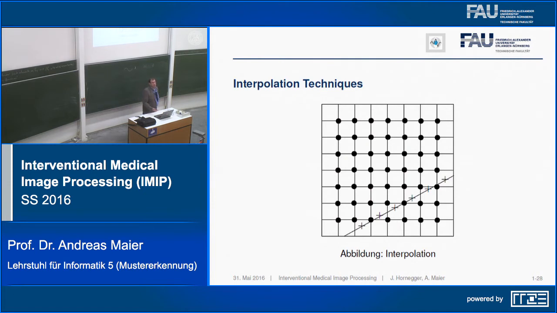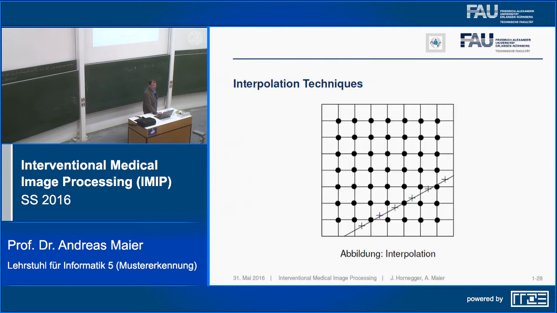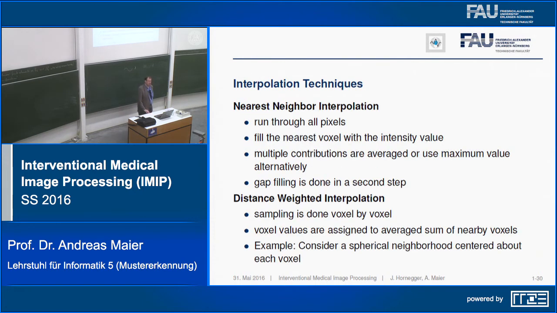And of course, there's a couple of techniques that you can apply for interpolation. And something that is very, very quick is voxel nearest neighbor. So you just determine the nearest voxel to every point, and then you assign the intensity of the closest neighbor to that specific voxel. And then, of course, you can do stuff like distance-weighted interpolation, which will give you nicer intensities, but at the same time, you will suffer from a slight blurring if you start doing that. So all of these interpolation techniques will result in a different image character. Typically, people try to use distance-weighted interpolation, but also with nearest neighbor interpolation, you can already get results rather quickly.